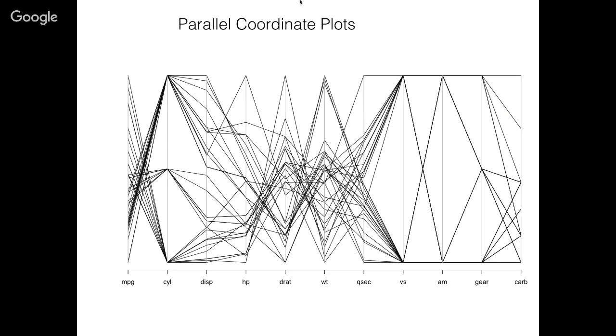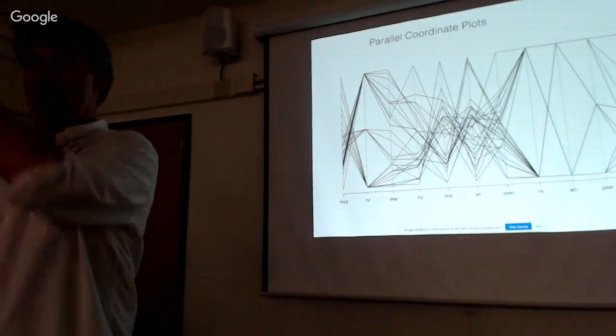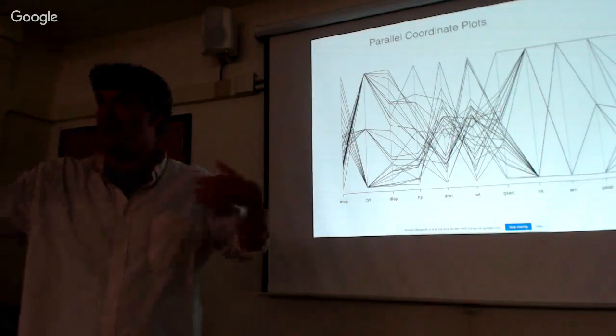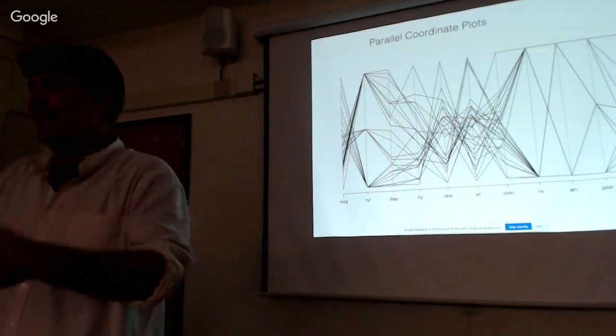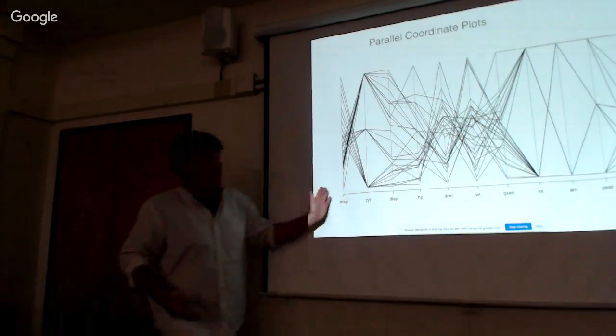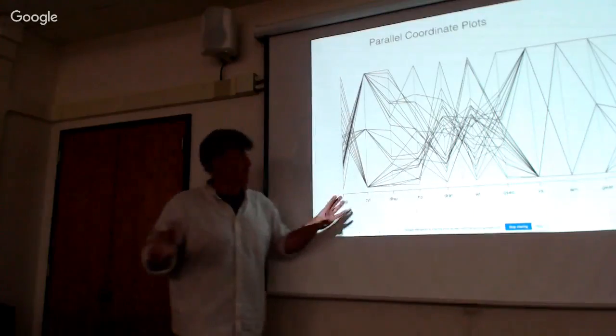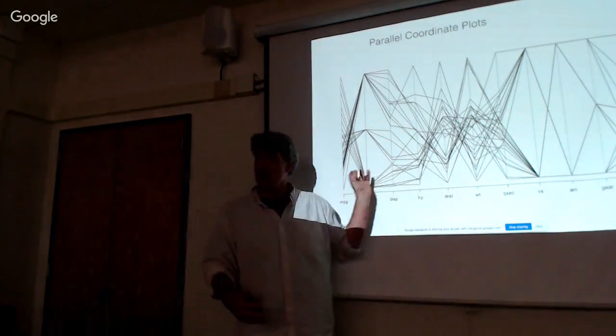It's a good idea. You have a plot on a real number line, one dimension. Two dimensions, scatter plot. Three dimensions, okay, we all know about three dimensions. Four dimensions, it just doesn't scale. We're toast. This is, I believe, an 11-dimensional plot. Again, the ordering really matters here to actually see things.